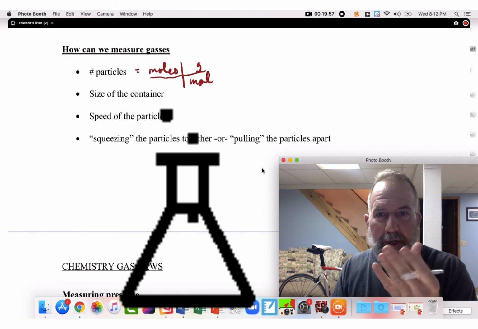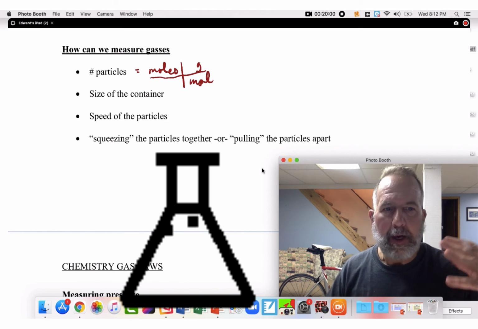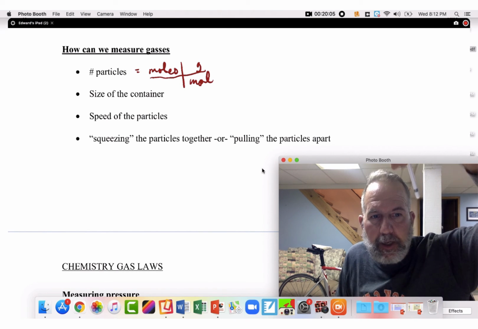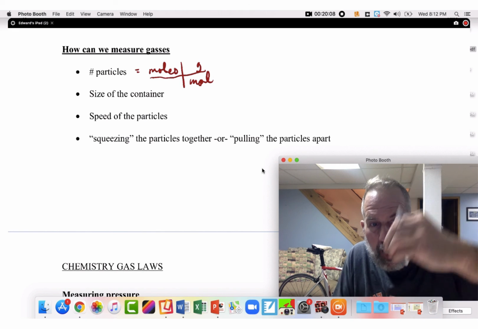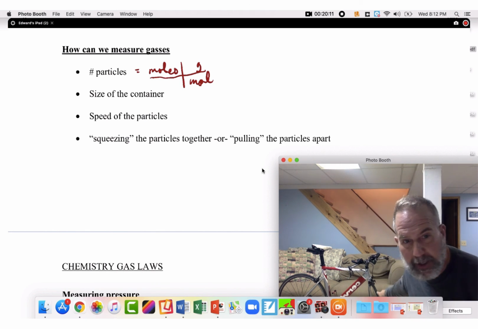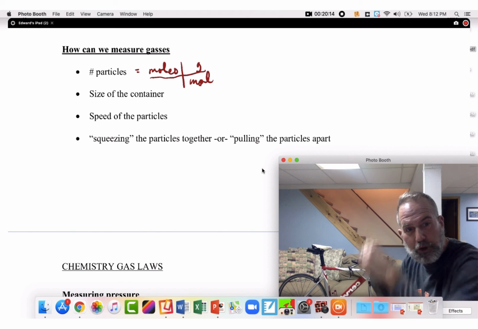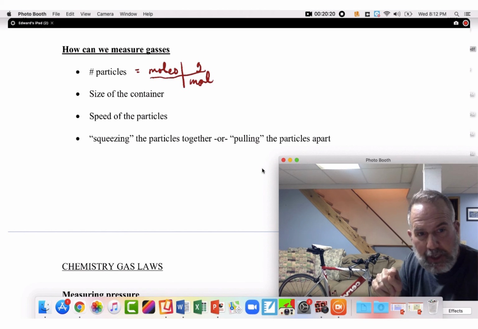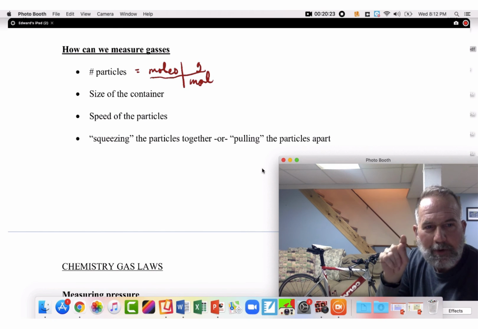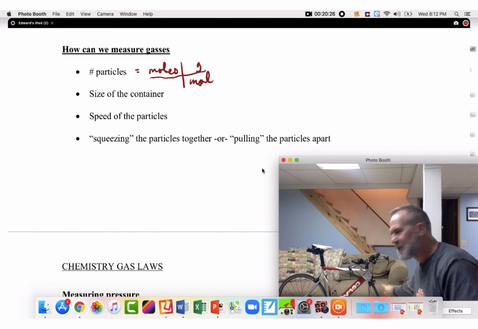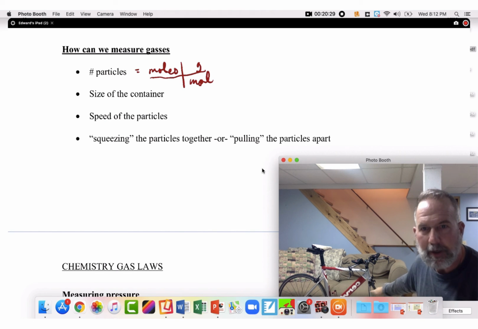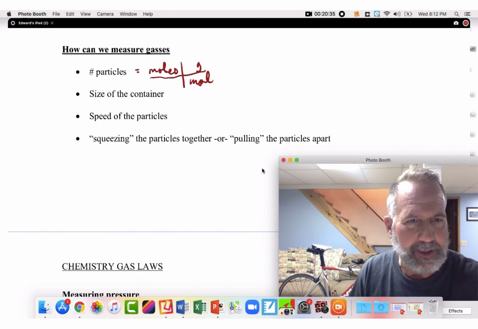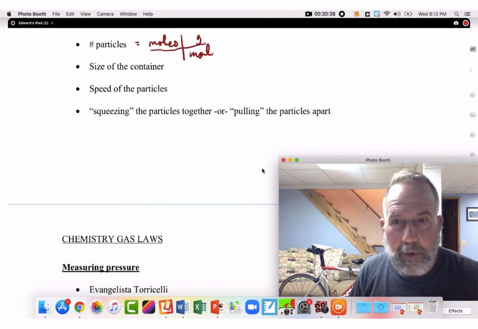The size of the container. We need to know the size of the container. I have nothing else to write about that, but remember, we can jam more gas in there, or we can have less compressed gas in there. It can be low density or a higher density, depending on how much you jam in there. And think about the bike tire. I'm going to get that pump in there. The tire's not going to change size, but the number of particles inside is going to change. And with the number of particles inside that change, the tire gets harder, right? And so I'm skipping one because I didn't have time today. Okay, so we're going to the next one.